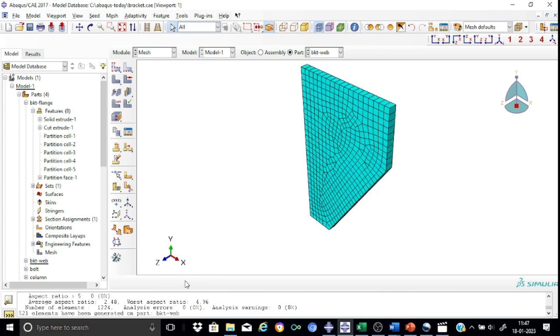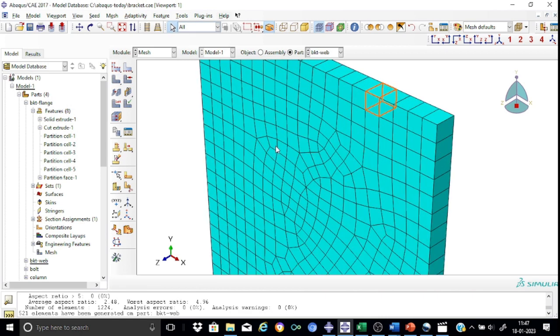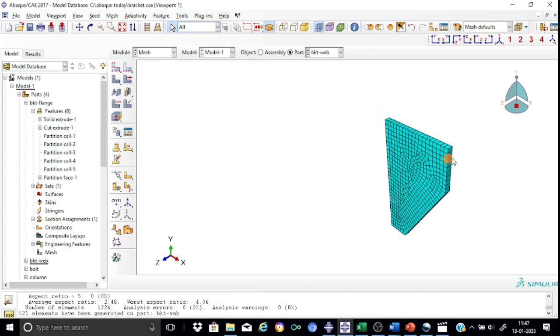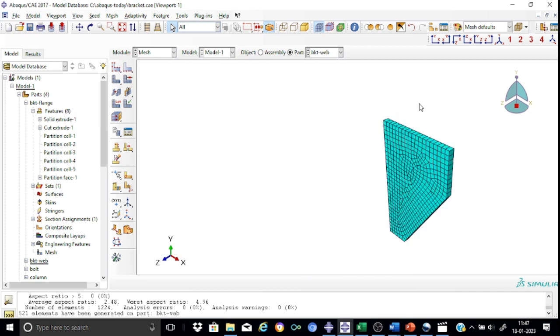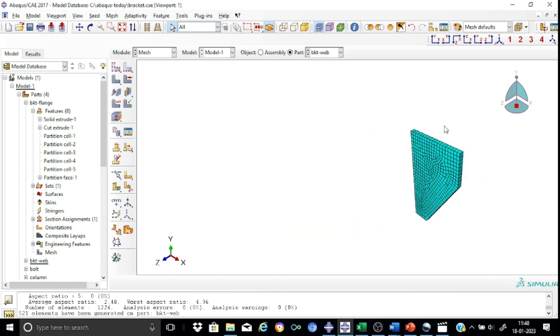So you can see that here you have got a combination, and some triangular meshes are also there, but this is good enough for us because here we don't find any requirement to divide the thickness into two parts. So let us quickly go for the mesh verification.